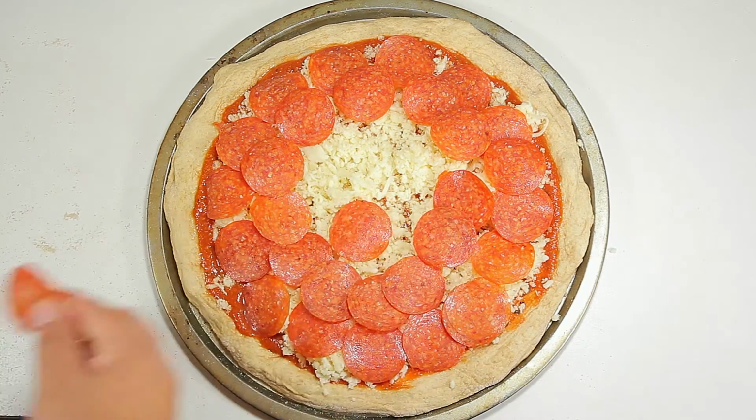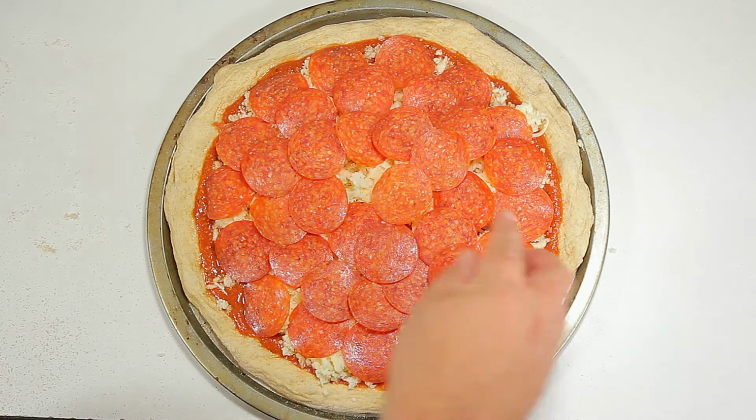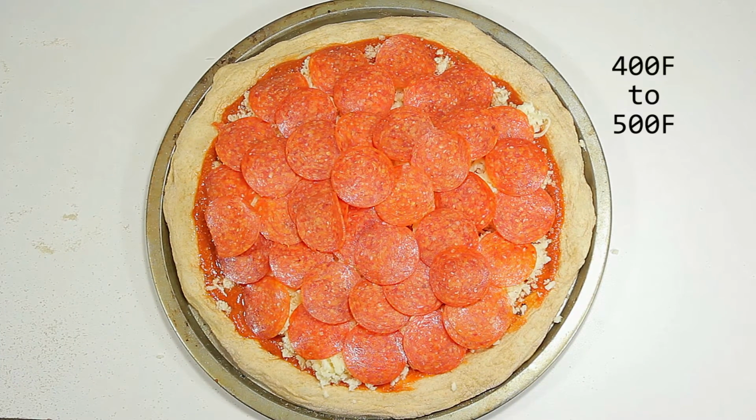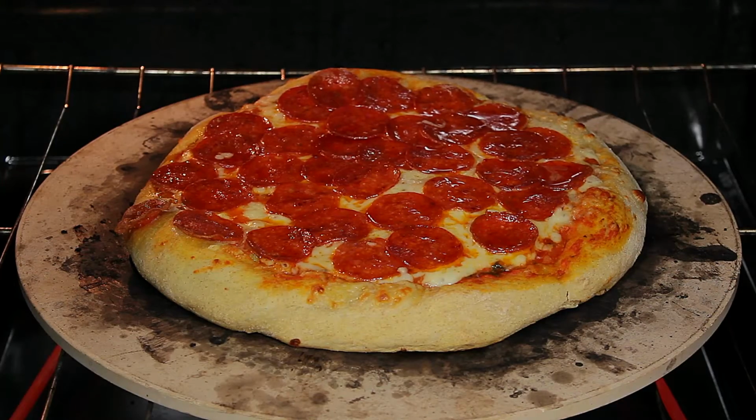If you're using a pizza stone, you might want to put it in the oven half an hour or an hour before and preheat the oven to your highest temperature, either 400, 450, or 500 degrees Fahrenheit. If you're not using a pizza stone, it's also good to preheat the oven first.